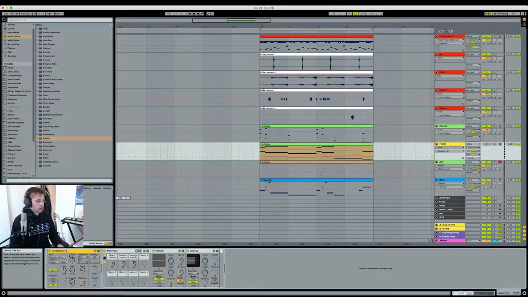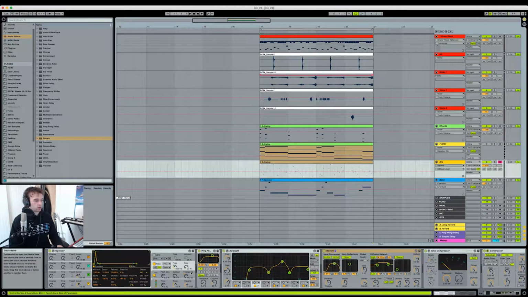And then what I did, I put an arpeggiator on it, set to random, the short gate and the 16th note rate. And then I've got this neat little MIDI effect rack preset that I created a little while ago. Basically what it does is randomly let certain notes pass through and certain notes not pass through into whatever instrument you have after it. So I sent this MIDI channel into this MIDI channel which has the instrument on it, then recorded it a bunch of rounds, and then picked the one that I liked the best, and then it ended up sounding like this.